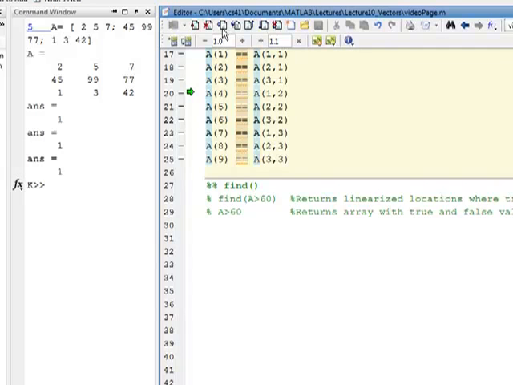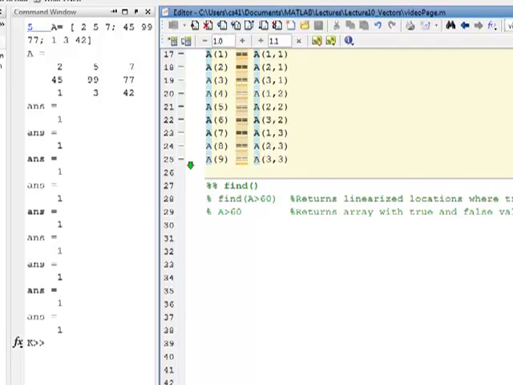So these are just two different coordinate systems going on at the same time: the linearized one on the left and the row-column system on the right. A4 is equal to A(1,2), A5 is equal to A(2,2), A6 is equal to A(3,2), A7 is A(1,3), A8 is A(2,3), and A9 is A(3,3).